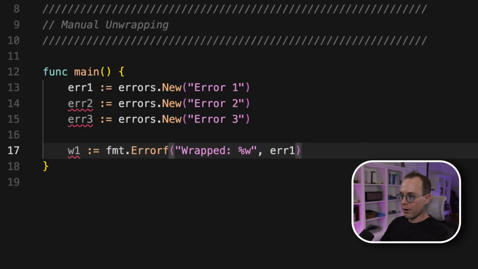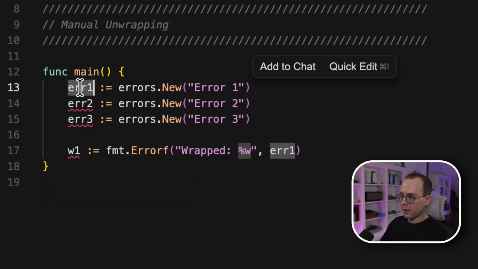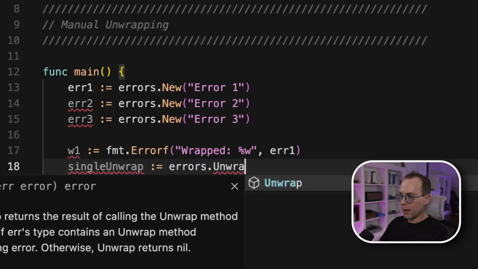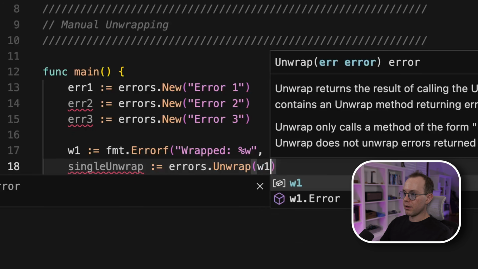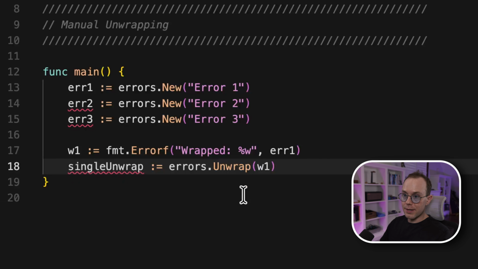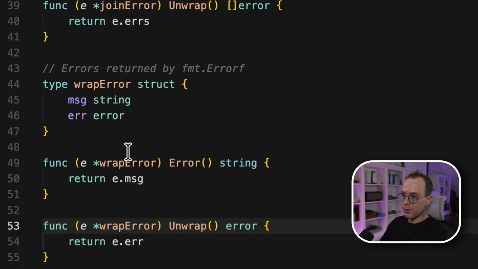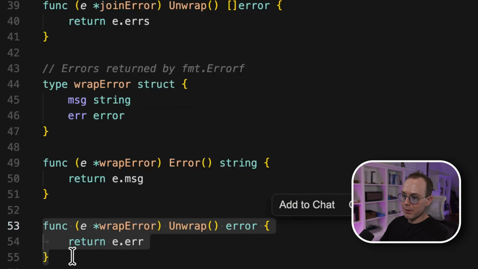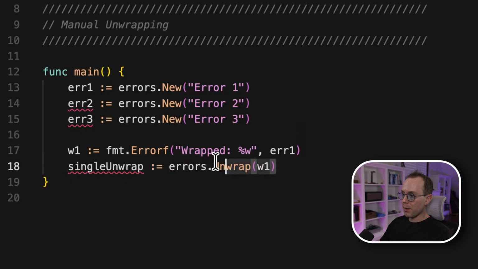So if we use errorf to create a wrapped error from error 1, we can unwrap it using errors.Unwrap and pass in wrapped one. But as I said in the section covering the error type internals, the wrap error type has an unwrap method on it. So all this unwrap function does internally is type assert your wrapped error to an anonymous interface that implements the unwrap method and then calls that method.